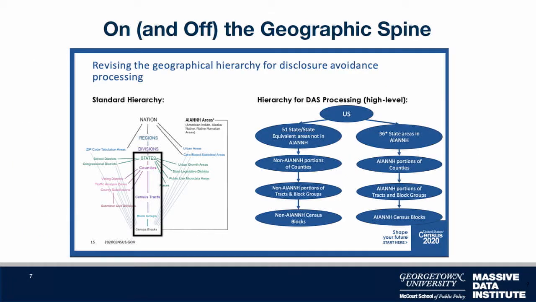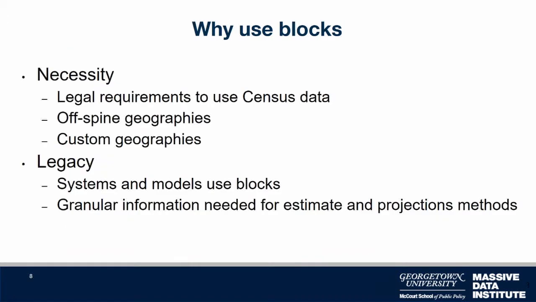We've heard also today about the spine, so I'm really not going to touch upon this other than to say that there was the standard hierarchy and then the hierarchy that was used with the DAS for the 2020. And we saw it described this morning as this is what was used for redistricting, which to me begs the question, is there yet a different spine that is needed for these other products, whenever you need to try to figure out how to have the most accurate information produced for the data users?